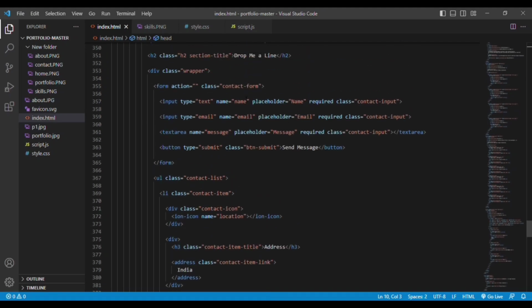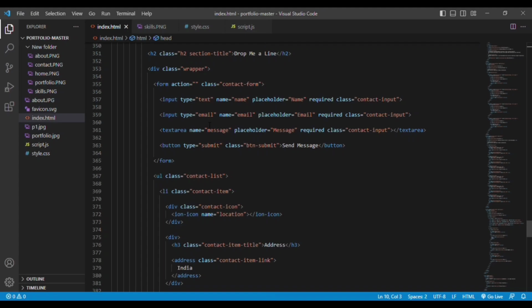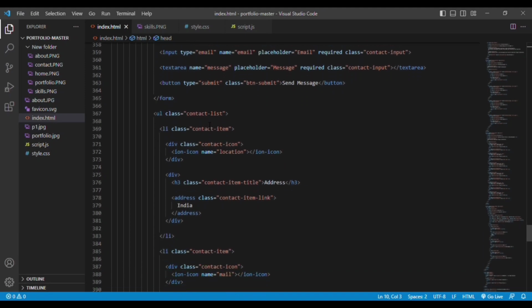Then we always try to have the type attribute first. If the user doesn't provide the required information that you want, then it will show an error in the website itself, so that the user can correct it. Because if you keep type equal to email, and the user doesn't provide the at the rate gmail.com or email.com, it will show an error. So the user can correct it and enter the proper data. So definitely try to use the type in the form.